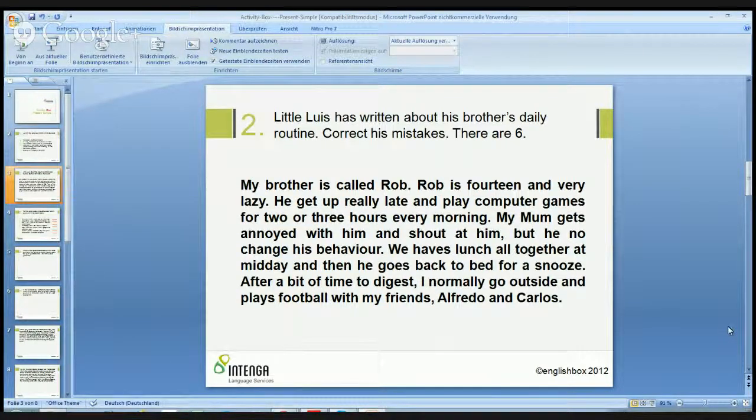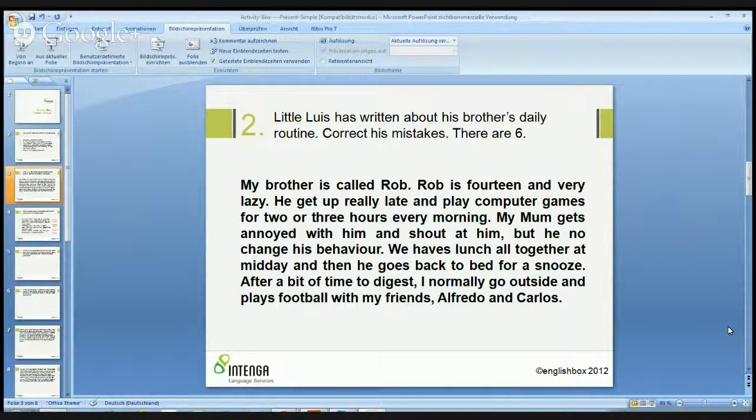So, number 2, little Louis has written about his brother's daily routine. Correct his mistakes. There are 6. Let's try and work this out. My brother is called Rob. Rob is 14 and very lazy. He gets up really late and play computer games for 2 or 3 hours every morning.